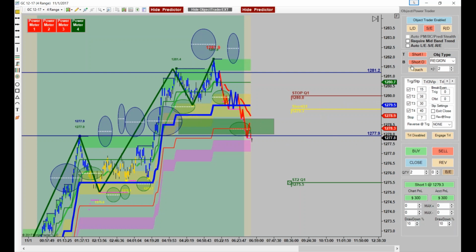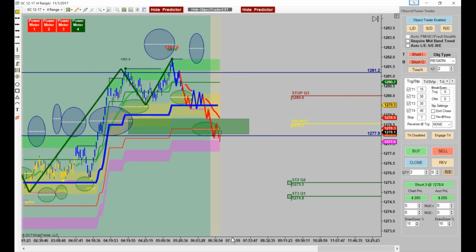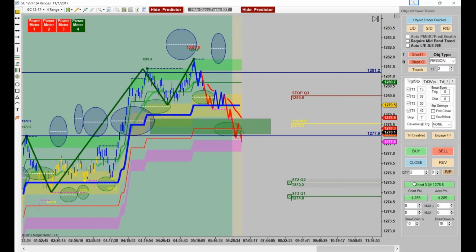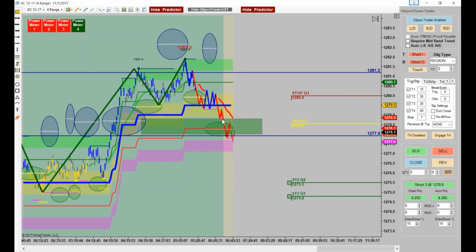That's okay. All right, notice that if I'd done it in time, I'd have another contract on here because I just simply took it as it touched. So we're in. We're actually in the trade. Now, this may retrace a little bit on us because anytime they thrust, they usually do. Now, remember, I've only got the ability to do 3 contracts on Object Trader. No, we've got 4. We do have 4. So you want to see if we can add one right up here?